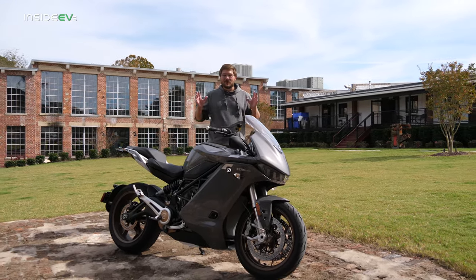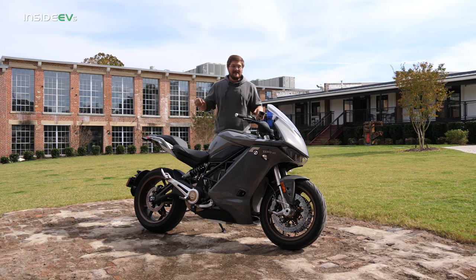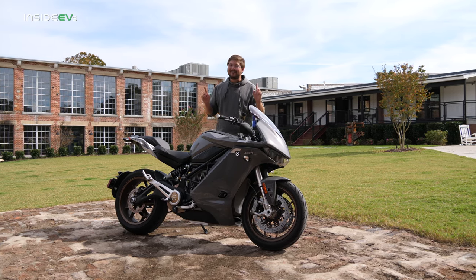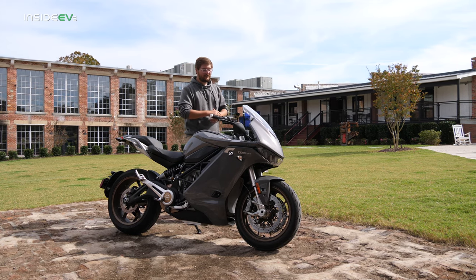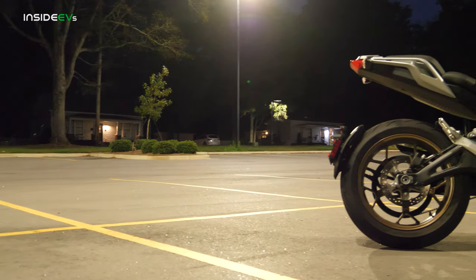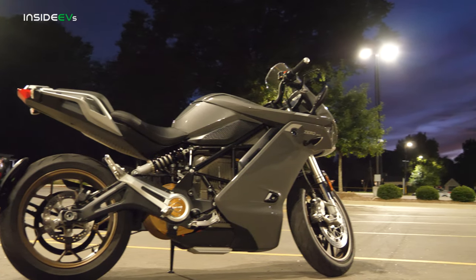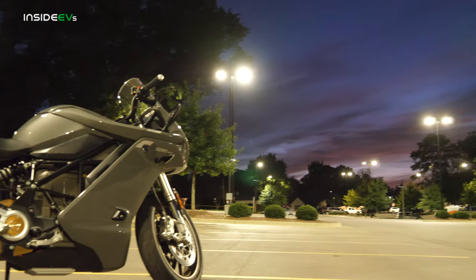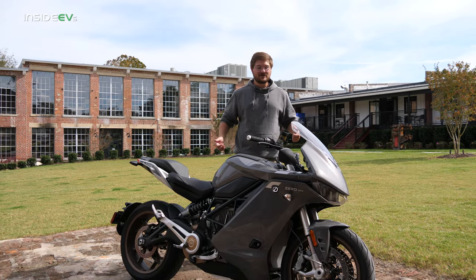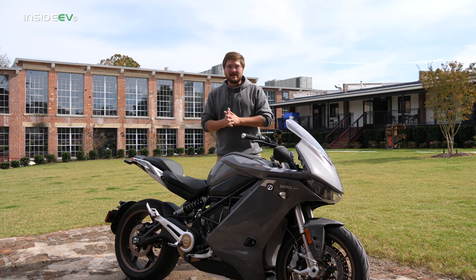With an electric motor this thing is crazy fast — 110 horsepower peak output. It doesn't seem to die off at high speeds like a lot of other electric bikes; it just pulls all the way to its top speed of 124 miles per hour, and we've allegedly seen higher speeds than that on the track. One downside of this design from Zero is that it's all ambient air cooled. The bike does overheat after about three or four laps around our track. We've had a couple of pro riders rip it quite hard — you can tell by the tire wear on the rear — and they were super impressed with the performance, traction control system, and all the different drive modes. But thermals did come into play. You would never encounter this on a normal street or canyon drive, however.